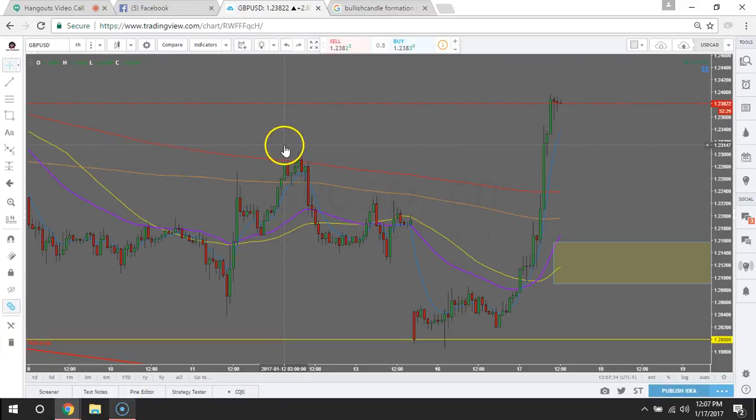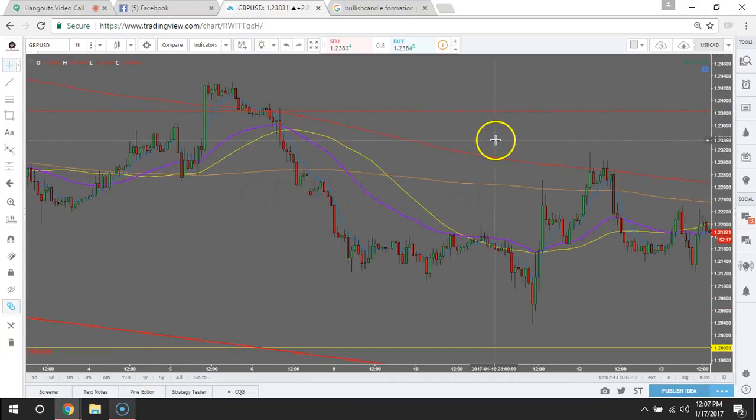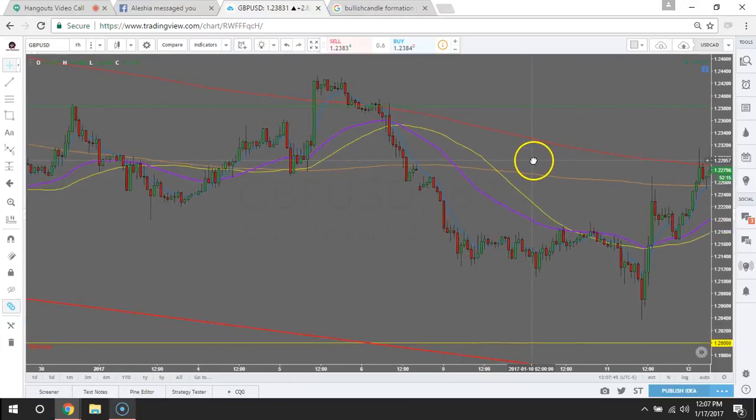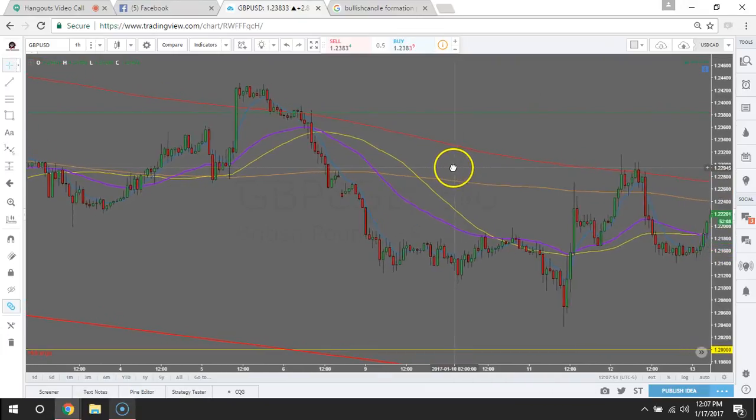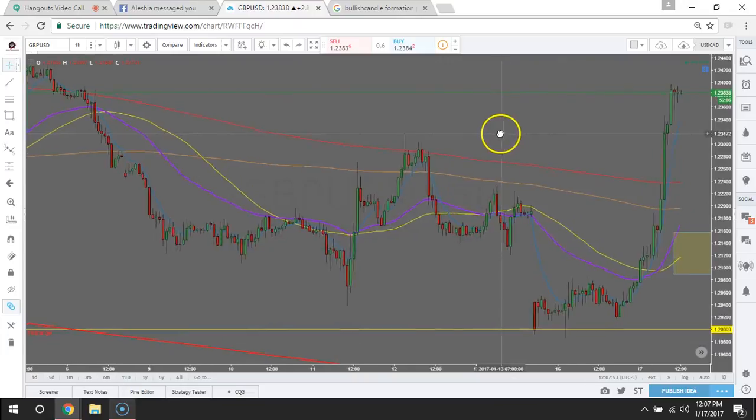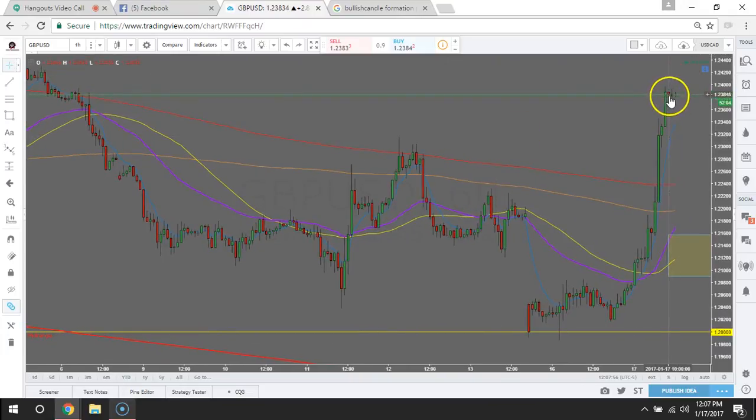I wouldn't consider that a swing high, would I? What I'm trying to figure out is if you go back to the right a little bit. Where this is? Okay, right there, yeah.